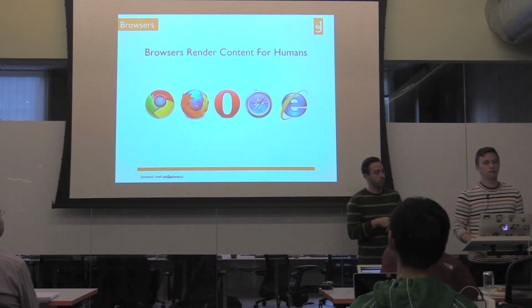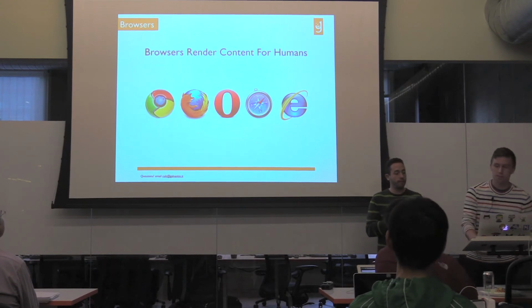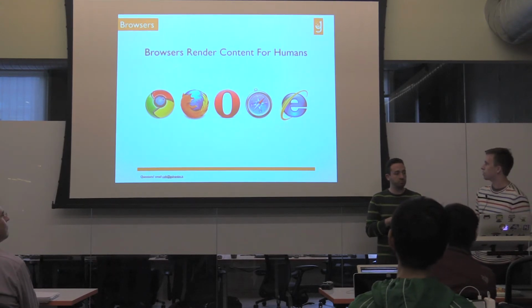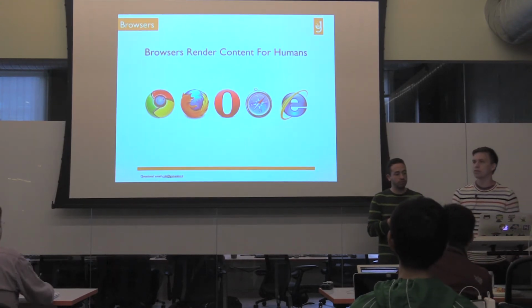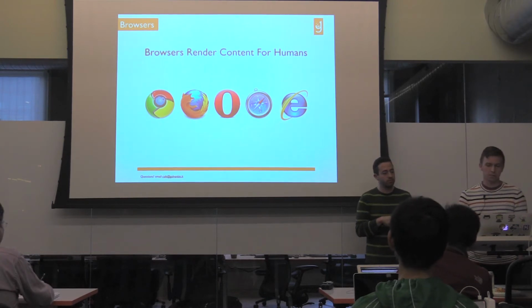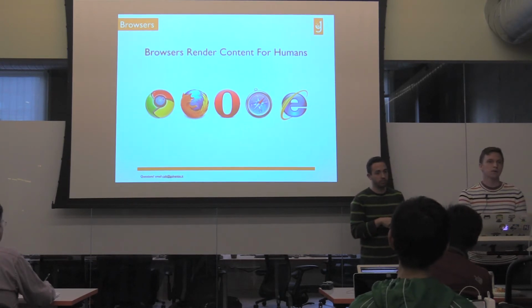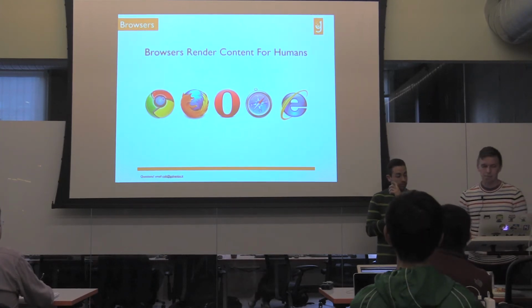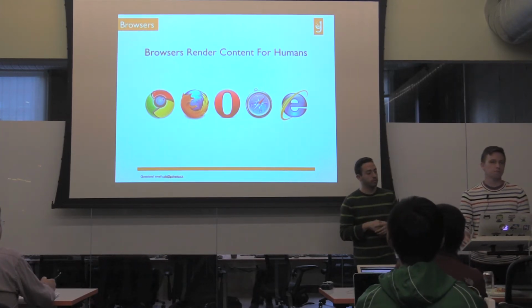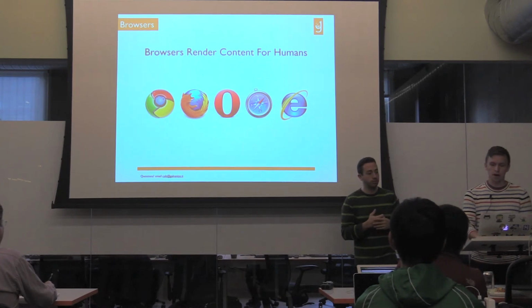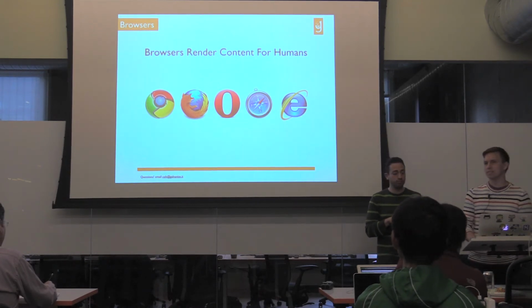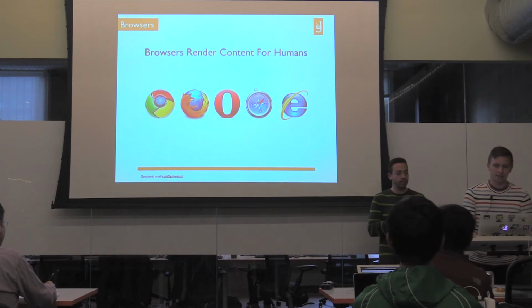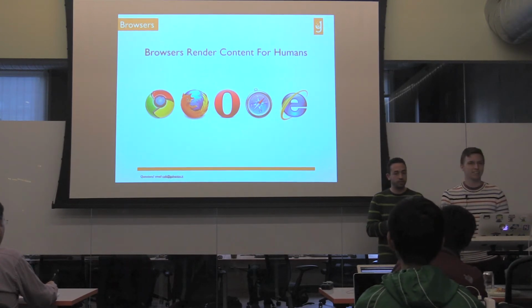So there are a bunch of browsers out there, some more popular than others. I'd say at this point, Chrome, as far as I know, is the most popular of the new browsers. It used to be that Internet Explorer for the longest time was the most popular. Chrome is at least the fastest growing, I do know that, and it's the most popular amongst developers as well. What's the middle one? Opera. I've never used it, but this is one picture, so it came with the picture.